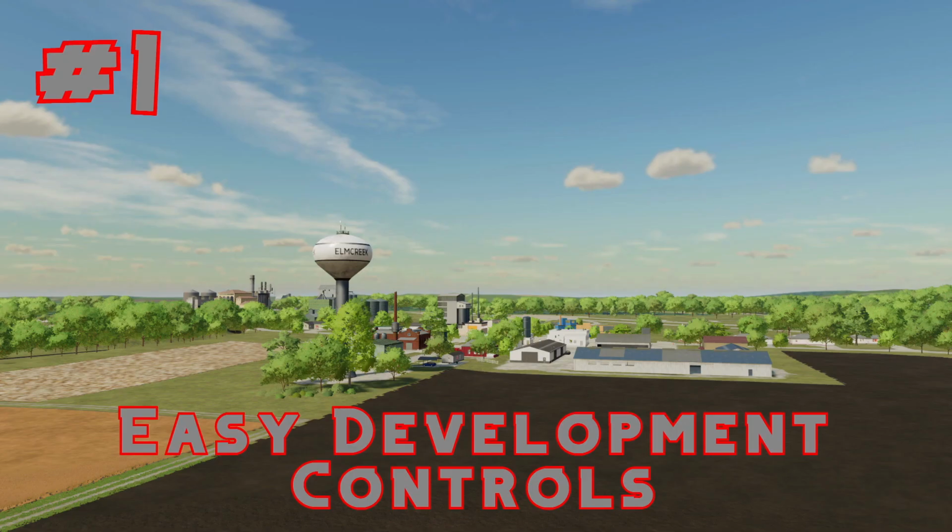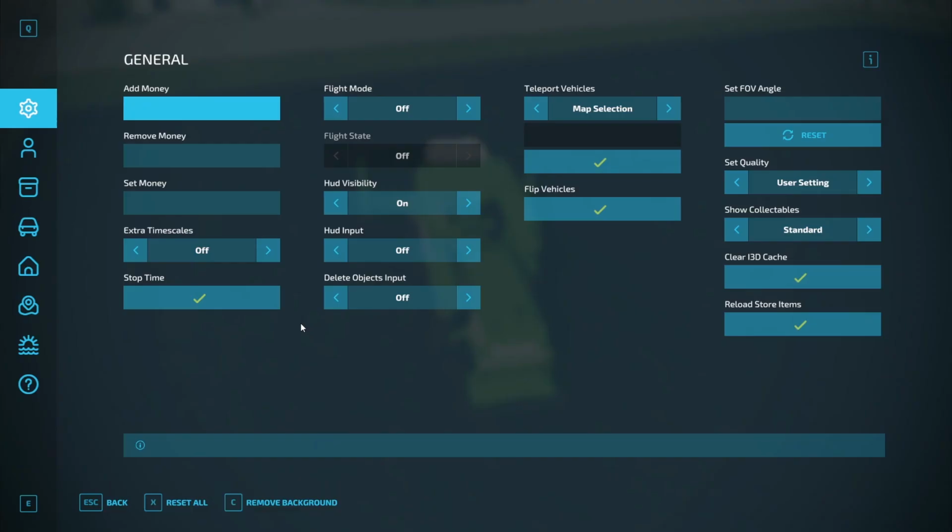And finally, our number one most needed must-have favorite mod. This is number one for a reason. It is the most versatile, most used, Easy Development Controls. Gotta have this on everything I play on. When I test mods, when I'm recording videos, for creating the content I need to do, I need this. This makes things fast, easy. There are so many features. I'm not going to be able to go through all. This could be a whole video just on this mod, but we're going to go through the big ones.